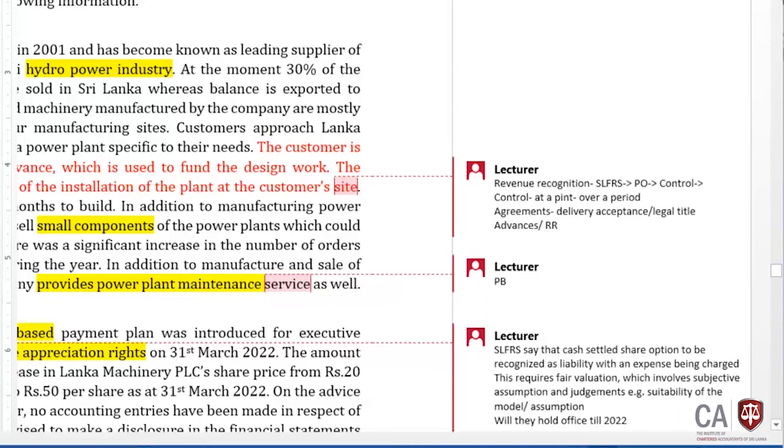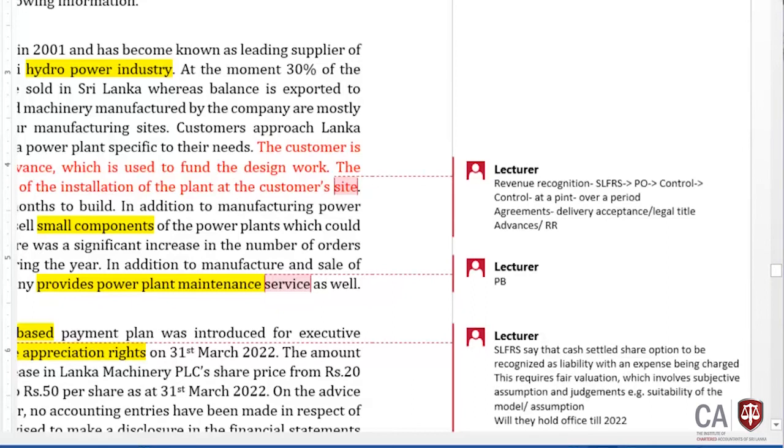Now, out of these 4, the number 1 answer I am going to write is revenue recognition. Why? I mentioned to you, although I have not covered the fraud standard, there is a rebuttable presumption that in every company there is a risk of fraud in relation to revenue. But here, more than that, I am interested in writing issues in the case study. So, if I am writing this answer, you can write with me, you have a piece of paper with you. What is the point we are going to write?